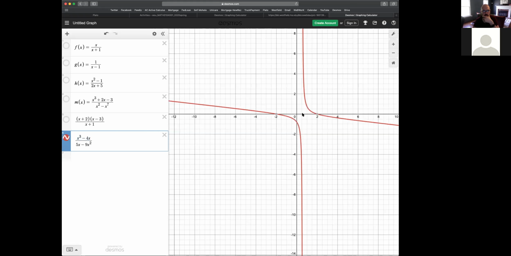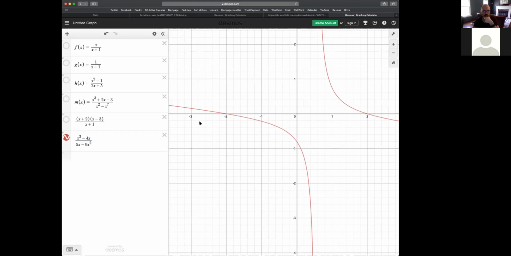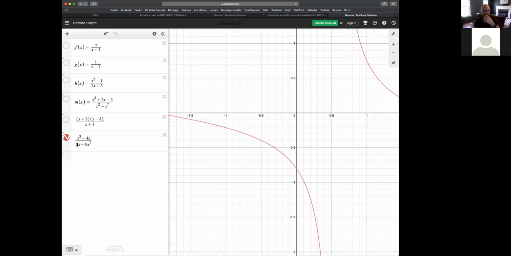but why am I not getting 0 as well, because 0 would also make you divide by 0? Yeah, it looks like 0 is undefined, and then we get this weird point down here that's a hole, right? That's sort of interesting to me. So we're going to have to reconcile this. We'll talk about it more on Thursday.